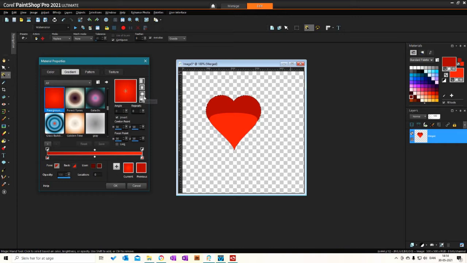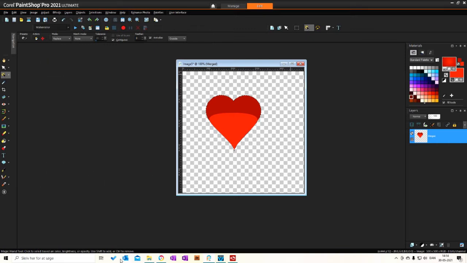So you see it's the sunburst you're choosing, and to make the lighter part up on the top, you just move this a little up there, and then you say okay, and you take your flood fill and you just click inside.